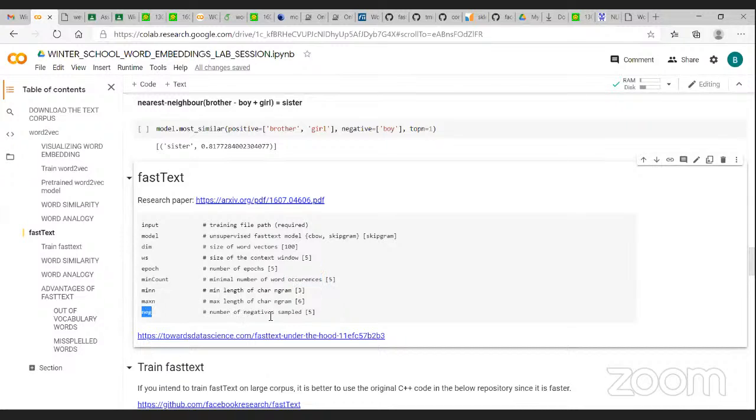Negative sampling is the number of negative samples which you will be using. Negative sampling is particularly used because, for example, if I take the example of skip-gram, in the last word2vec example I showed there were 70,000 words in the vocabulary. In skip-gram, you have an input target word and you have to predict its context words. So this is a large classification. From approximately 70,000 words, you have to predict which are the context words. So this becomes a huge computationally expensive problem.